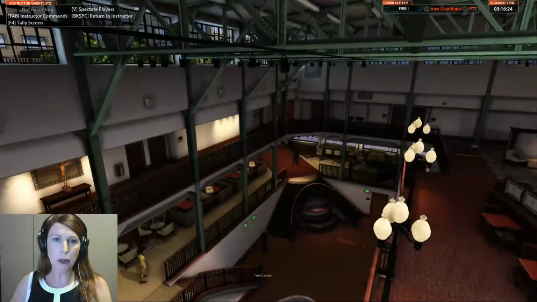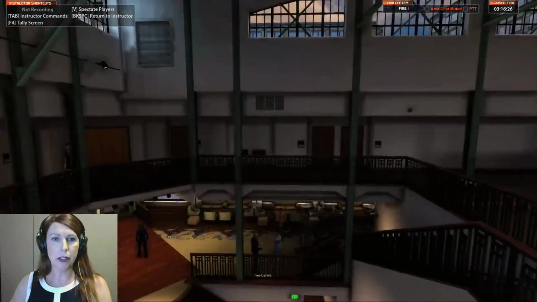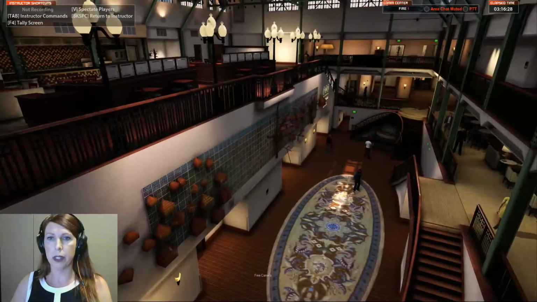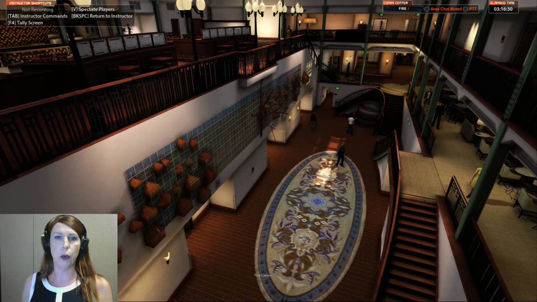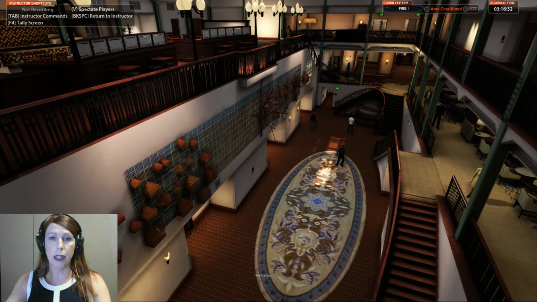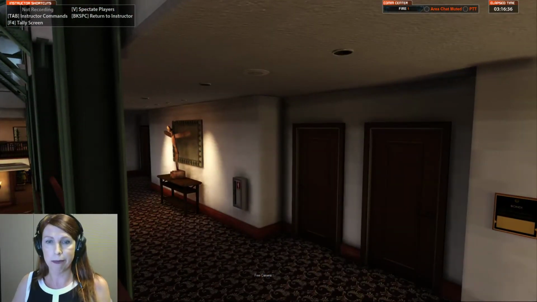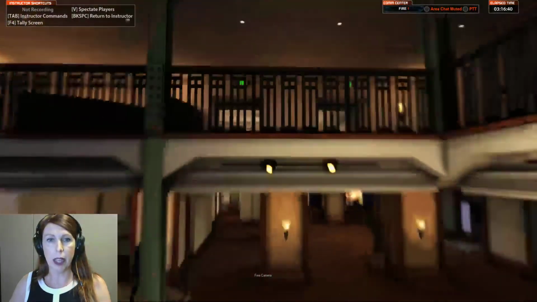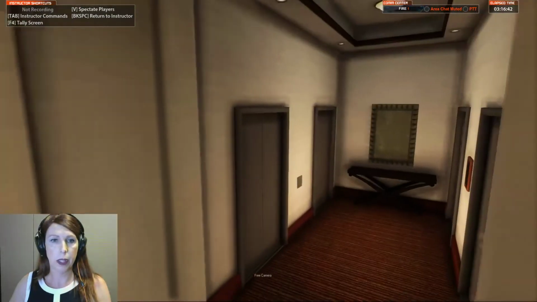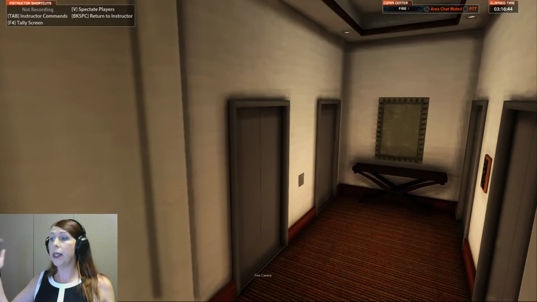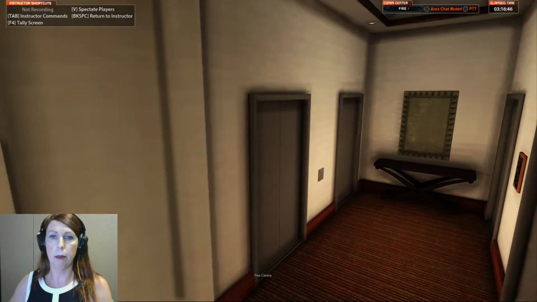While this is a hotel scenario, it's so large and has so many rooms that it can be treated in a lot of different ways. You could just run an exercise in the lobbies and the ballrooms. You can treat these meeting rooms upstairs as any office building. And once you get down here into the elevators, you can take the elevator up to one of 26 floors that are all recreated with the rooms intact.